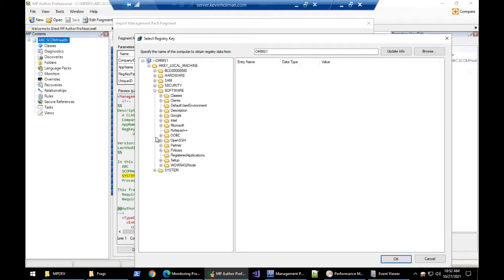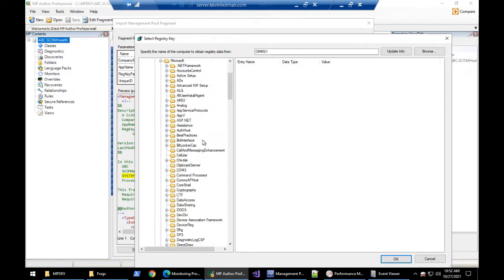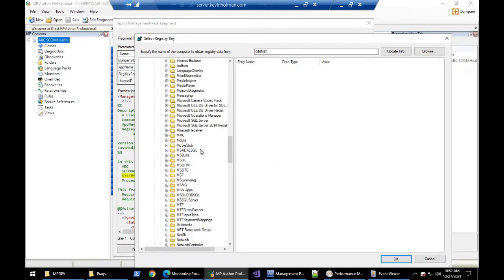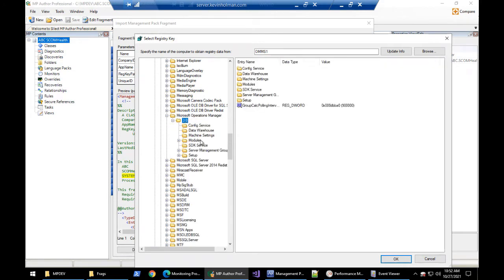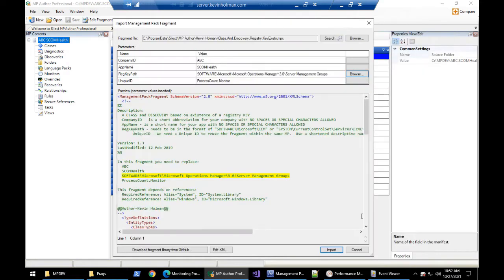So Microsoft Operations Manager, Server Management Group. So I'm just going to try to discover if you're a management server or a gateway for this class. All right, and so I'll just call this my SCOM server for my unique ID.